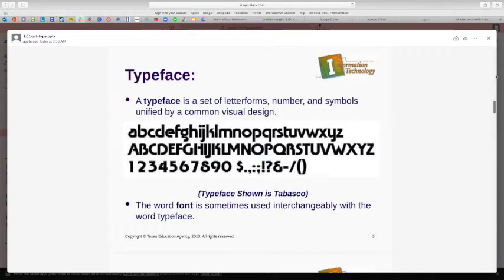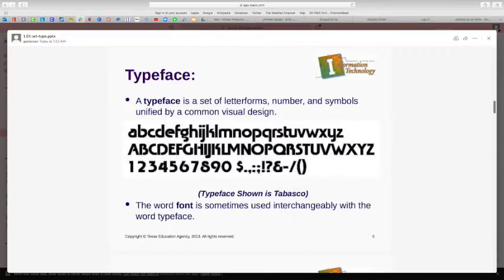Typeface. Okay. A typeface is a set of letter forms, numbers, and symbols unified by a common visual design. So this typeface right here is called Tabasco because it actually looks like the letters on the cover of the Tabasco sauce.